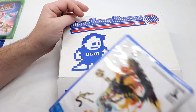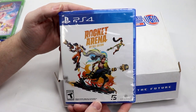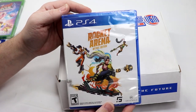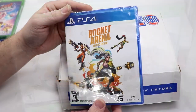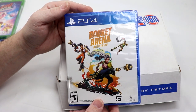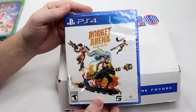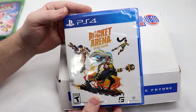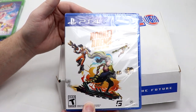We've got another sealed game here. Well, crap. Two months in a row, we got Rocket Arena, the Mythic Edition, and this one is also sealed, and this one will also get traded in. That's kind of a bummer. I did go ahead and update my library for this month, but I didn't count games that I got last month and traded in. I guess I'm gonna have to start doing that. I kind of wish they would keep better records as far as what they send out in previous months, just to prevent stuff like this from happening. Yeah, that's definitely trade bait.